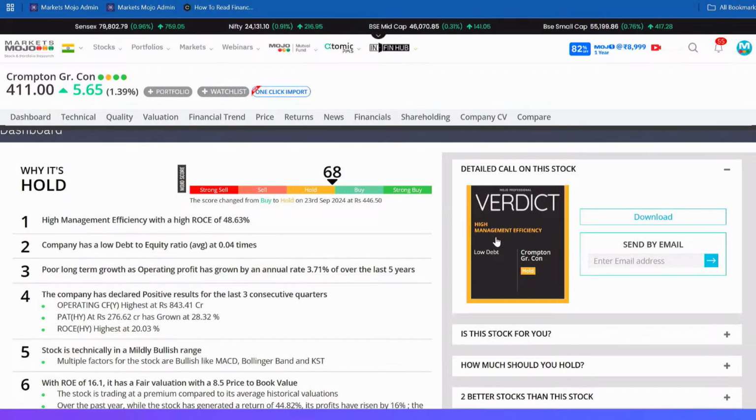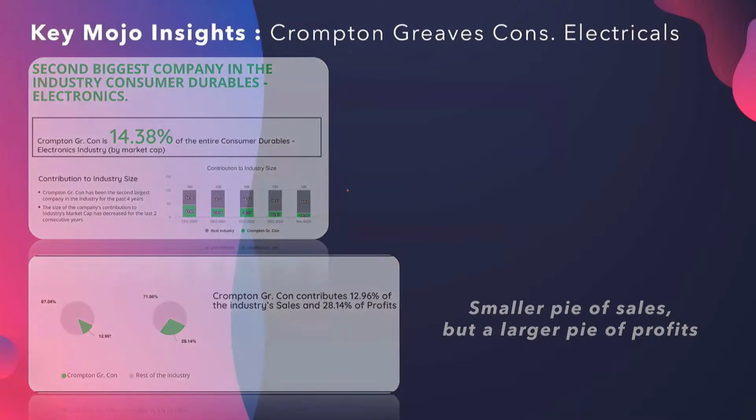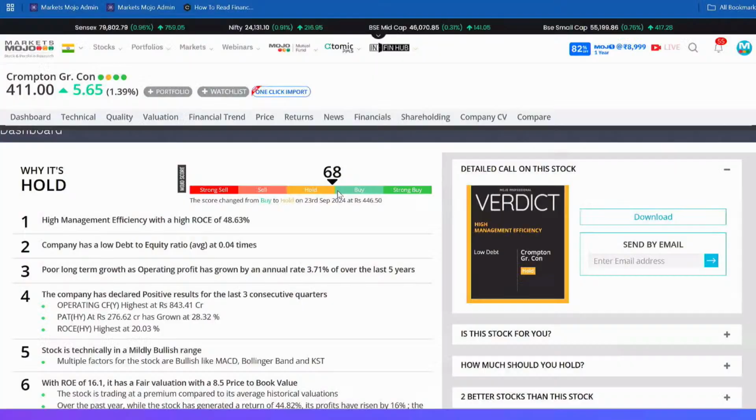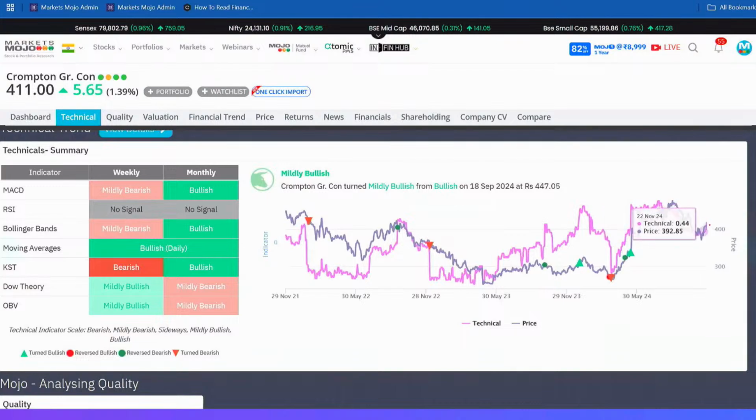Okay, this company is currently very close to the buy range. Okay, it's changed from hold. It was hold previously, but it has now come into the buy range. You can add this particular stock to your watch list over here. And what I would suggest to you as an investor, how do you go about tracking the stock? Have a look if the stock is turning bullish soon. So if you go to technicals over here, okay, currently it has turned mildly bullish from bullish. But if the indicators break out, then there could be some bullish pattern.